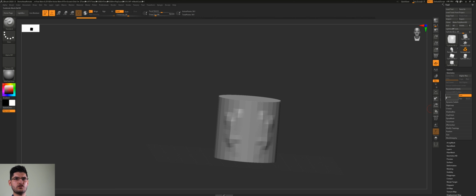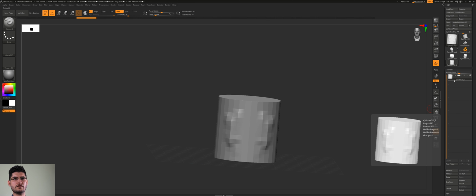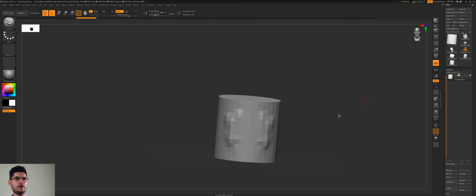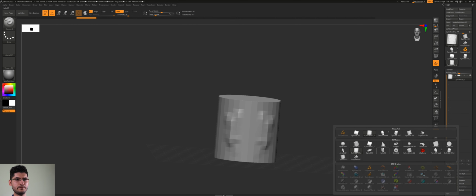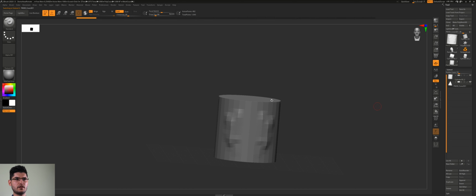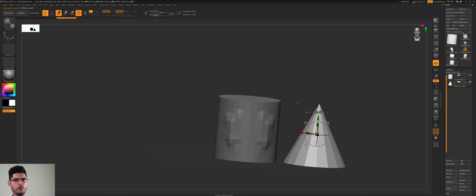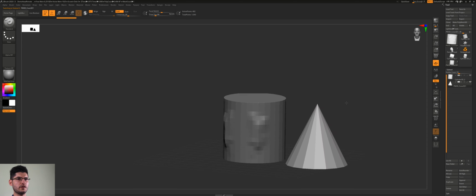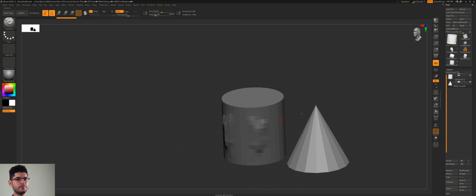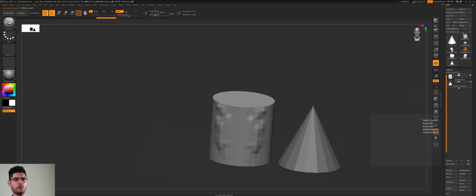We can find Dynamesh in the Geometry option over here. In the Subtool, we make sure that we have our cylinder selected, so it's the only mesh in here. If we want to add more meshes, we can press the Append button. Let's say I've just added this cone, and if we press W on the keyboard, we can move it like so. So now we've got a cone and a cylinder. We can press Q on the keyboard again to start editing. As you can see, we are now editing our cone, and this is our cylinder, and whichever is selected is going to have a highlighted tone.